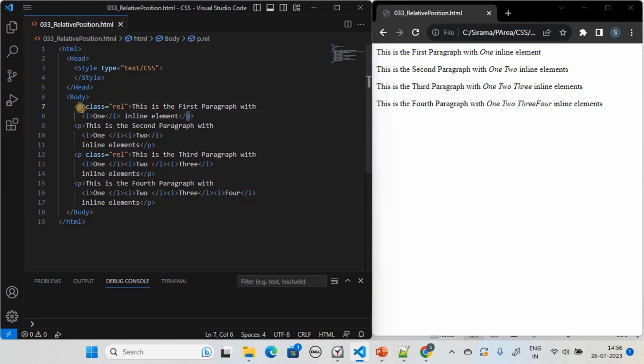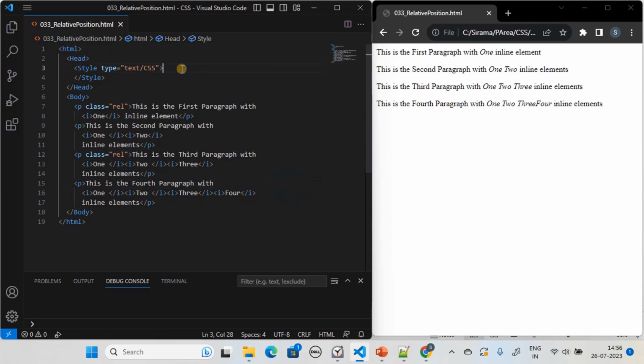Here, we have 4 paragraph elements, paragraph 1, 2, 3, and 4. In that, we have 2 paragraphs marked with the class REL. That means first and third paragraph.